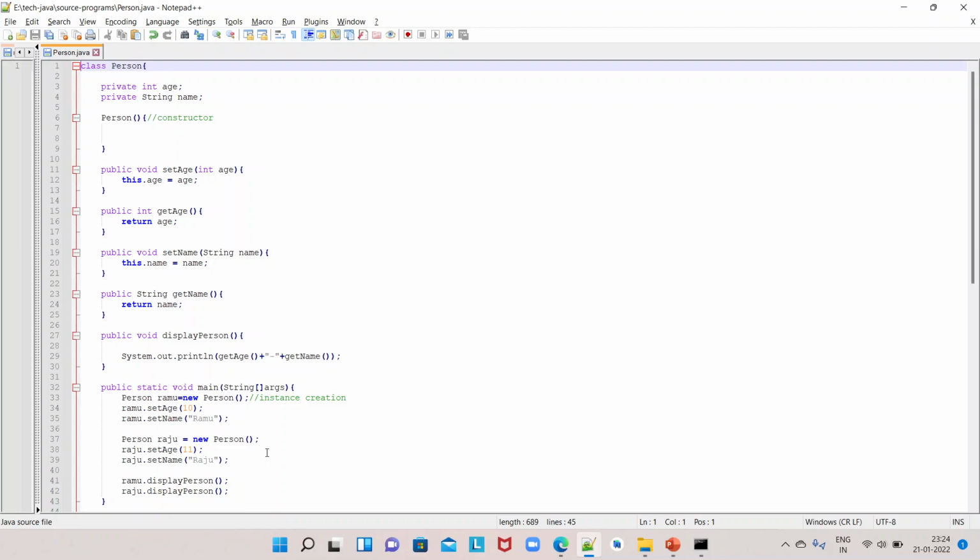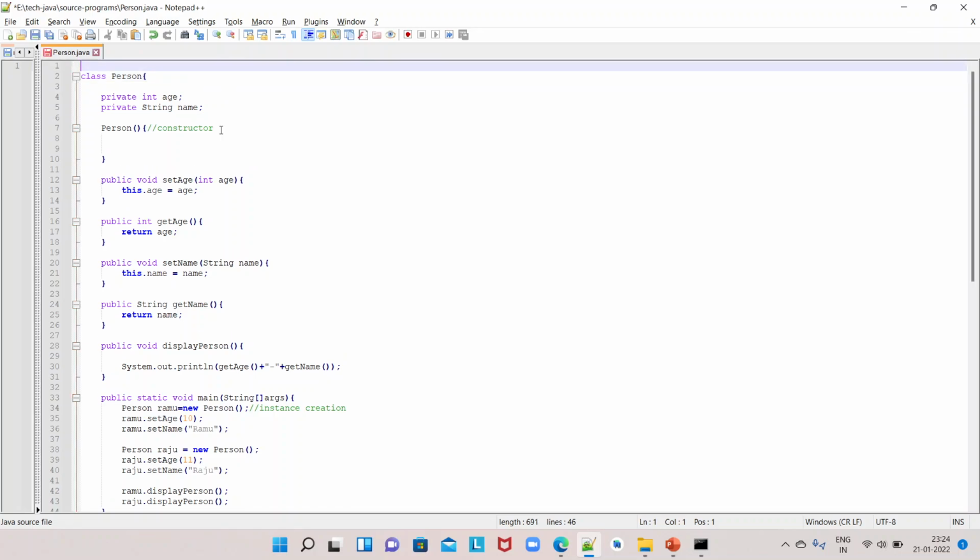Along with the class declaration we mention the data like properties and the setters, getters and some other methods. We are creating an object to that person class, setting the data to the instance variables, and getting the data from another utility method, display person. So along with these entities, we also write something more in the classes.